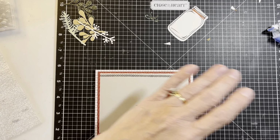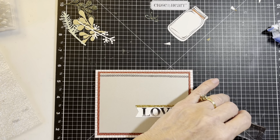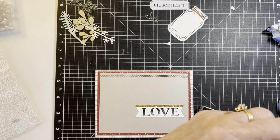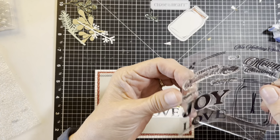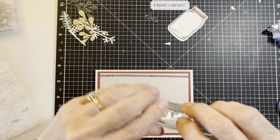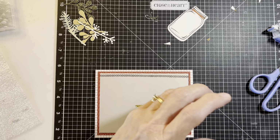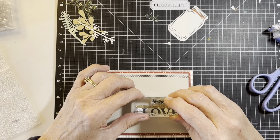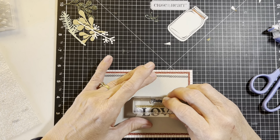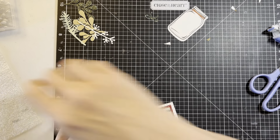And go back, get your first part, which is "sending you." So find the "sending you" word. Where did I throw that? Right here. And get that on there, and in black this time, not scarlet. In black. I'm going to put that above it, nice and straight. And I didn't put my foam down. With delicate words, sometimes it doesn't really matter, but I will do it for the second one.